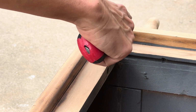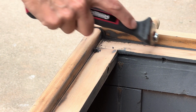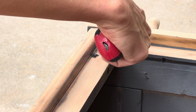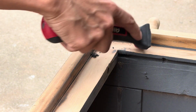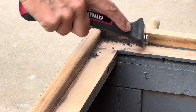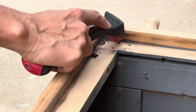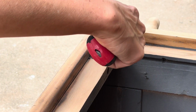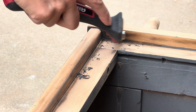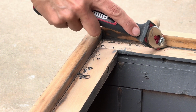And I'm using my scraper here that has some contour attachments to get in these nooks because it works much more efficiently than using sandpaper or something like that to try to get rid of all that paint. Now, after I have used this as much as I think I can, I will come in with sandpaper to smooth it out. Using a chemical stripper is another option, but you also have to deal with the mess. So I think doing a scraper and then coming in with sandpaper is just easier, but to each his own.